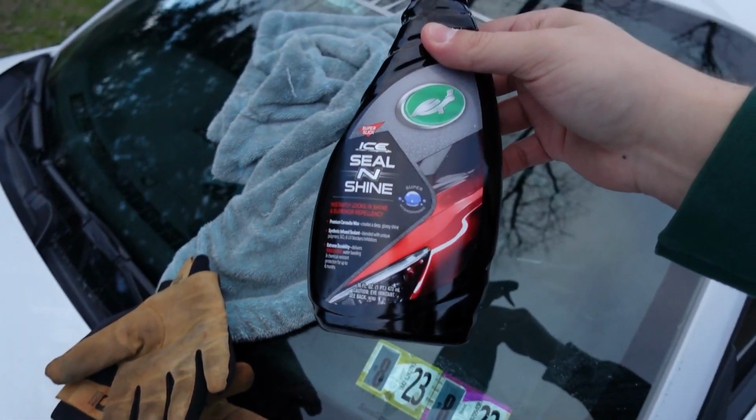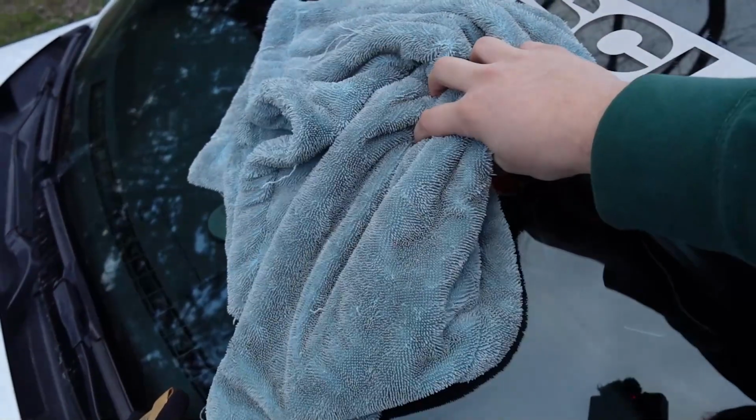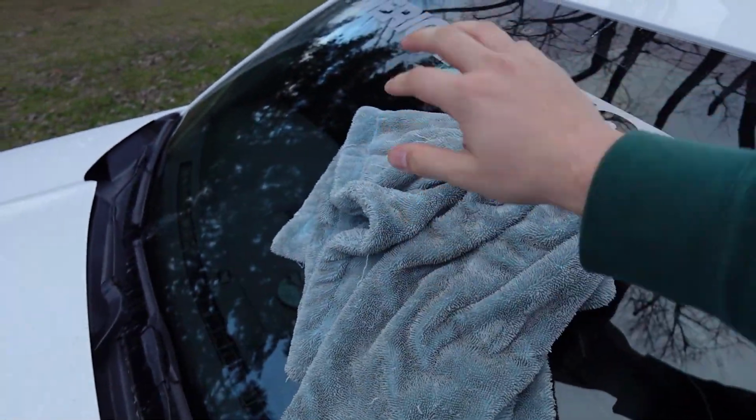Because it's winter right now, I would recommend getting yourself some sort of spray wax. And then also, of course, you need a drying towel. This is an auto fiber dreadnought, I believe. Now obviously, guys, you don't need the expensive microfiber towel, you don't need the spray wax, you don't need the gloves. It's just a little helpful tip to make sure that you can wash your car as effectively as possible.